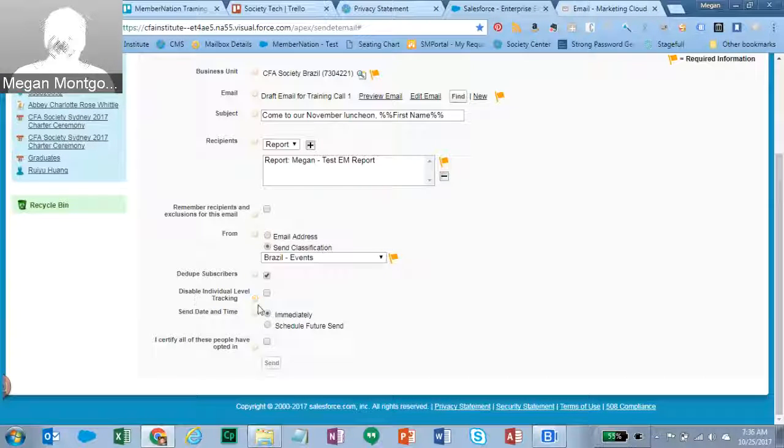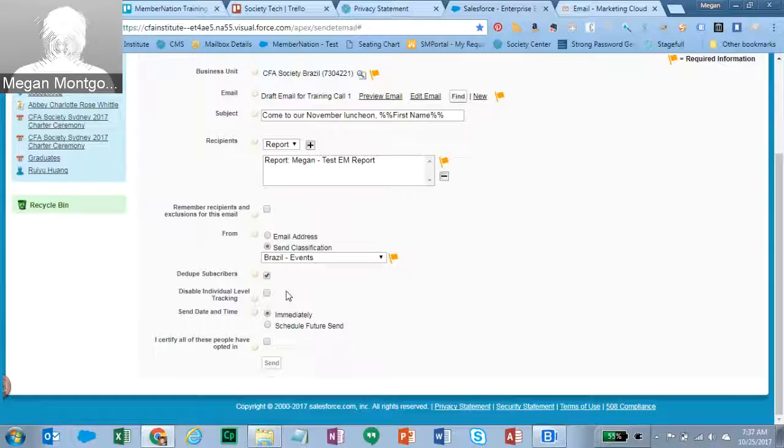You have the option to disable individual level tracking if you would like. We'll take a look quickly, if we have time, which I think we will, at the kinds of analytics data that you'll see for your message. As we'll see, you can see exactly how each individual responded to the email.